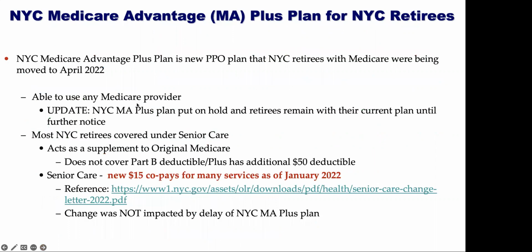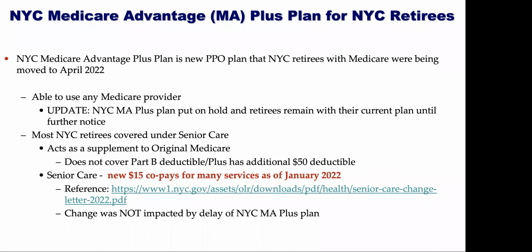Now, if there's anybody on the call who is a New York City retiree, you're aware that there's been a lot going on in the past year about the city attempting to change the retiree no-cost benefit for the supplement from a GHI Emblem supplement at no cost to a Medicare Advantage plan. And you're also aware that there was a court action, so there is a temporary stay on this, with the one change that your GHI Emblem Senior Care program now has $15 copays for visits.